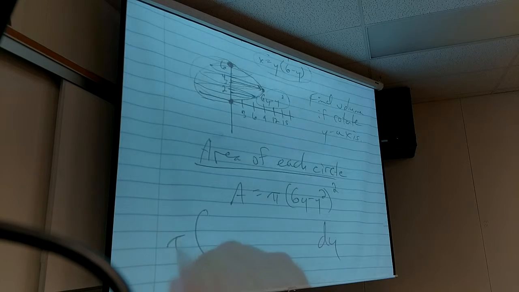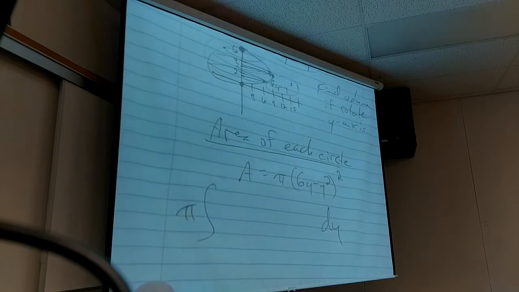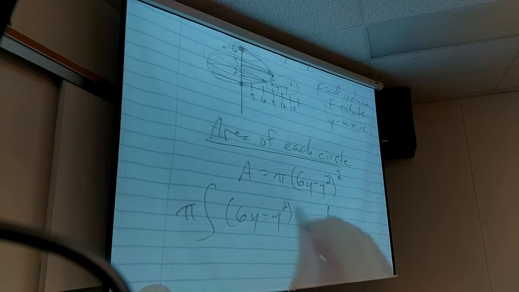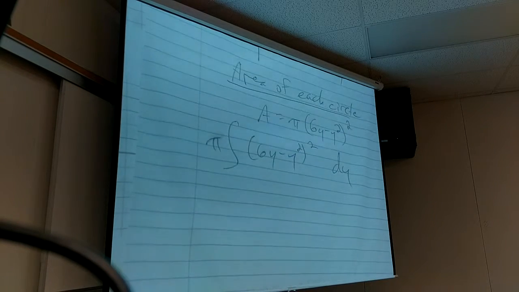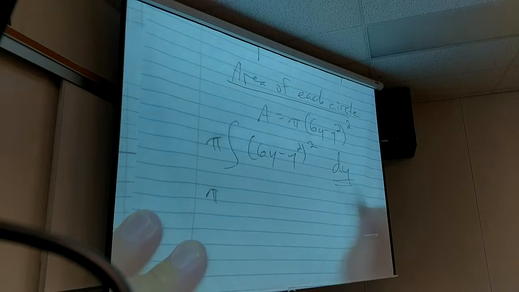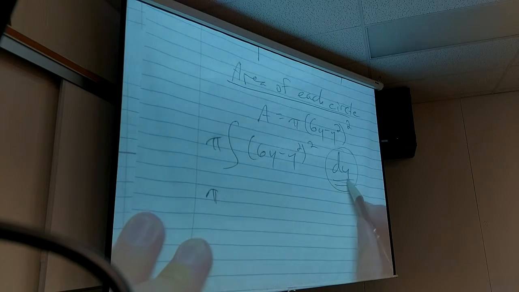I can always put my pi outside because it's a constant. No reason to mess it up in the middle of all my integral. And inside it's going to be r squared. Now to me, this is sort of the boring stuff. Just a polynomial inside, and if you integrate a polynomial, I don't care that, oh well, it's squared. I'm going to get a polynomial, the easiest thing to do. Plug numbers in, right? And what's this from to, by the way? What's y going from to? This is always telling me what to look for.